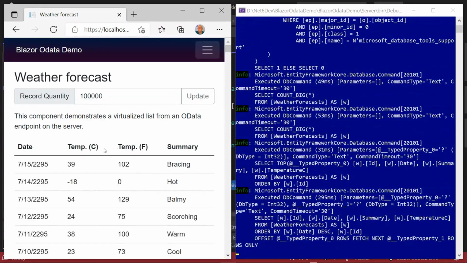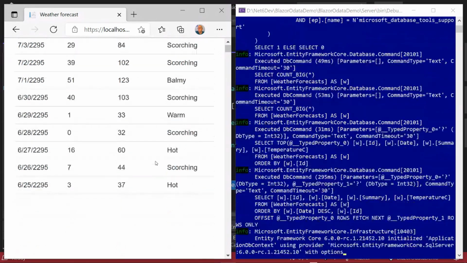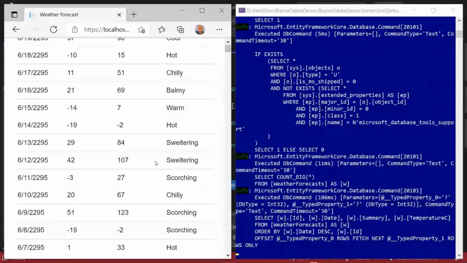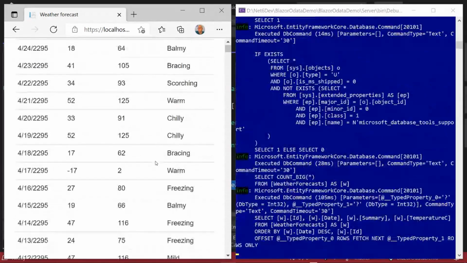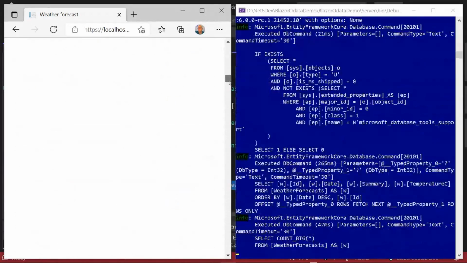And currently we've got, and yesterday I was a bit nervous and I said I had 100,000 records. I only had 10,000 records. Okay, 100,000 records. So as you see, as I'm paging, you'll see the queries hitting the database on the right hand side. Nice, beautiful. That's just beautiful.